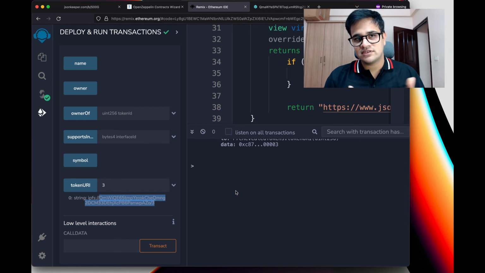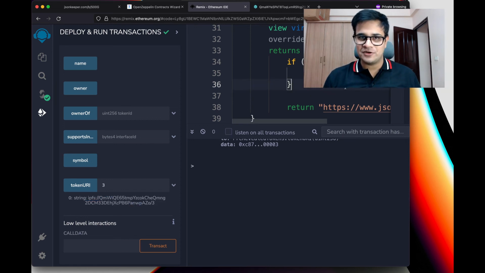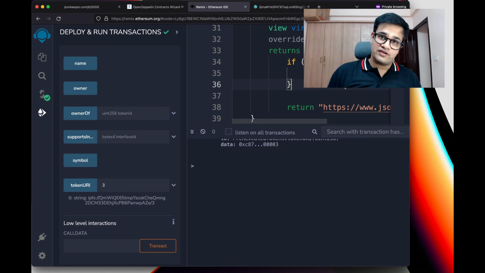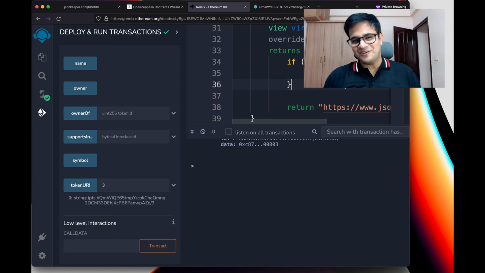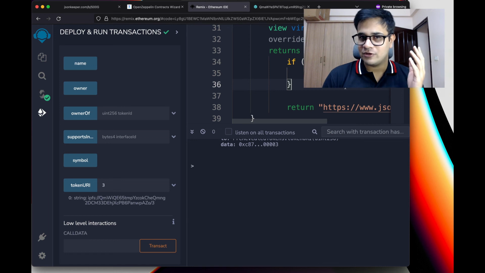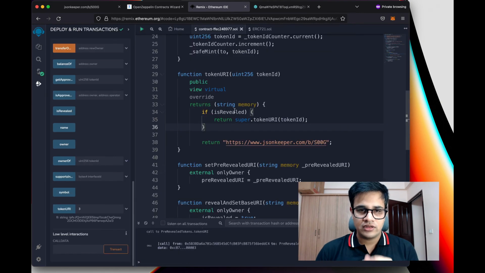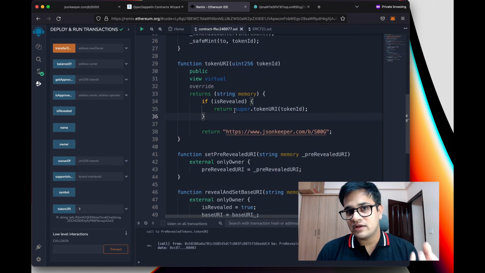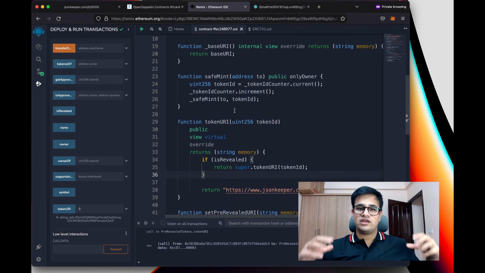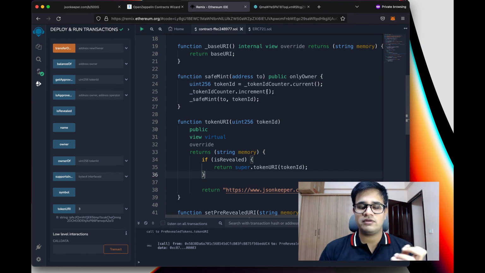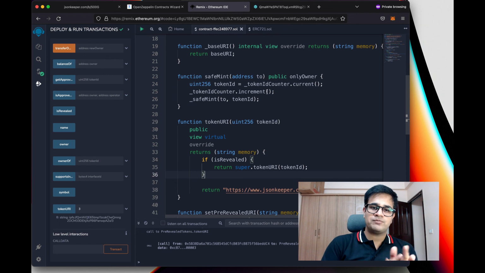Now, if you want to see this on OpenSea, you can directly copy paste the code, try it out. I've already shown this before and it's definitely going to work, so I'm not going to show it, but it's a very simple thing. You just deploy this on OpenSea, let's say on a testnet, see if it runs, and if it does run, let me know in the YouTube comments. And if it doesn't run, again, let me know in the YouTube comments and I'll see what happened. And that is basically it. This is the very simple code that you basically need to understand to create the reveal functionality. Now, of course, you can combine this with other types of functionalities like taking payments over here in the safe mint or something else, and then move forward with it.